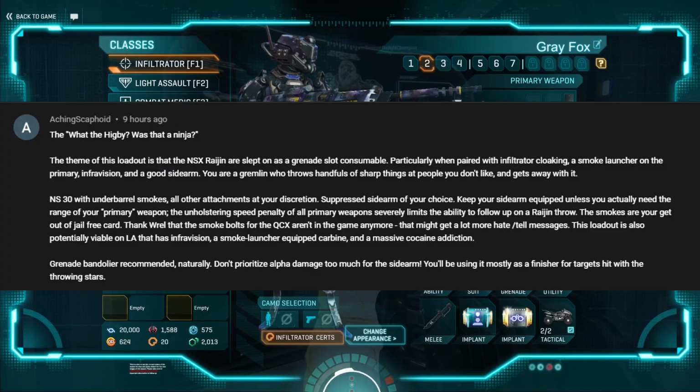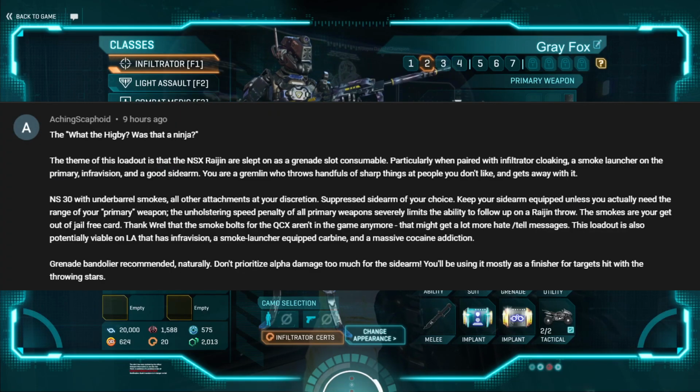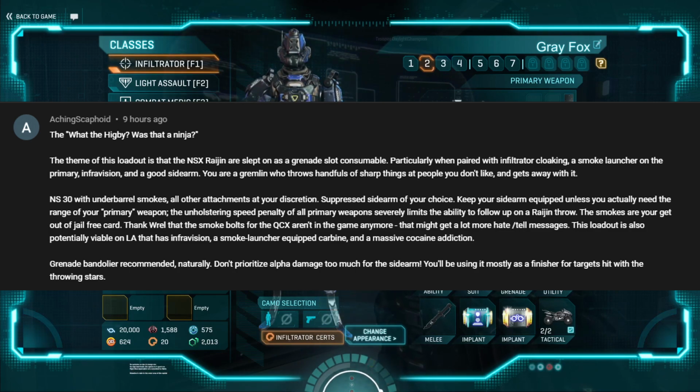So, this loadout was suggested by commenter Aking Scaphoid. God, I hope I pronounced that right. I will probably edit that in, at least I sure hope I will later. So, according to him, the main theme of this loadout is, what the Higby was that a ninja?